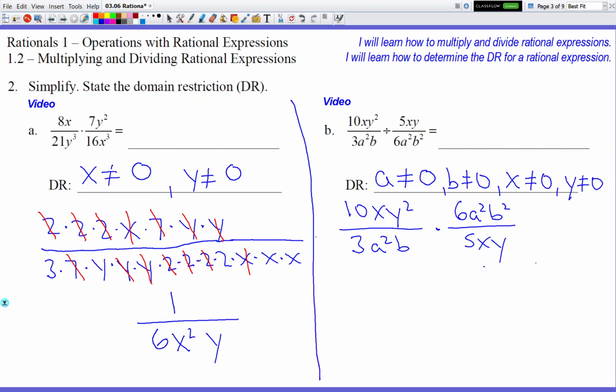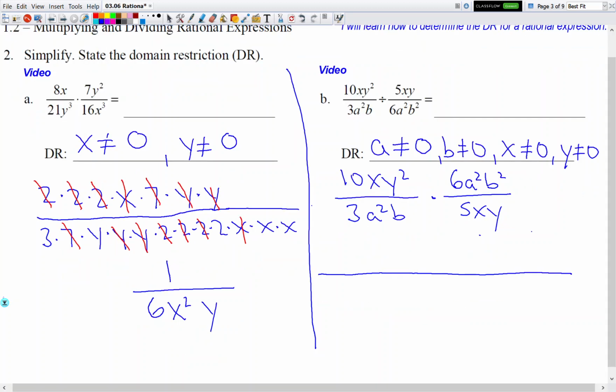Okay. All right, so let's look at our next problem. So big line, because I'm going to make one ginormous fraction, and I think I'm going to run out of space, so I'm just going to page extend already. Okay, so 10 I'm going to write as 2 and 5, and then x, y, y. And then 6 is going to be 2 and 3, and then A, and B, and B.